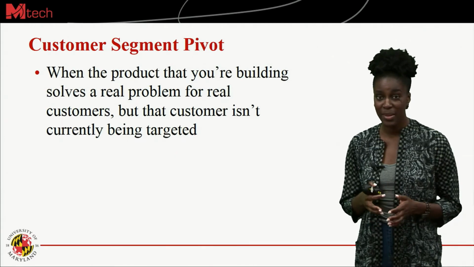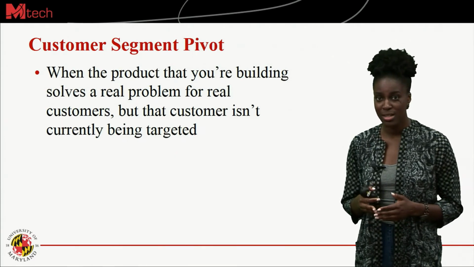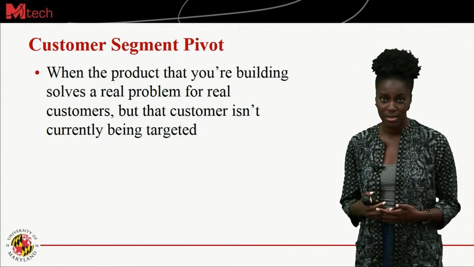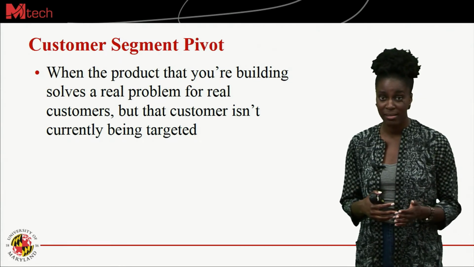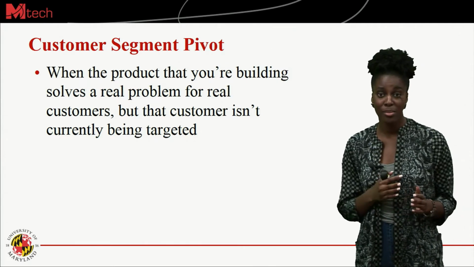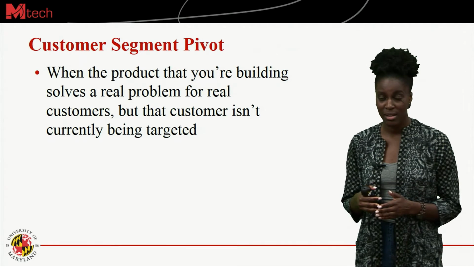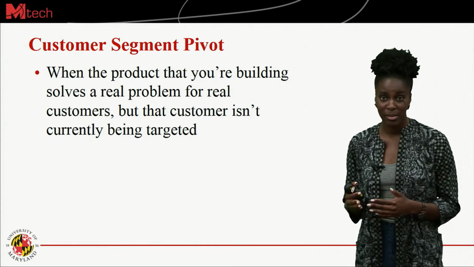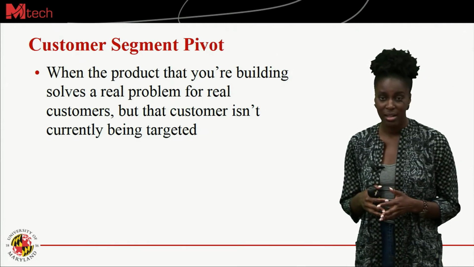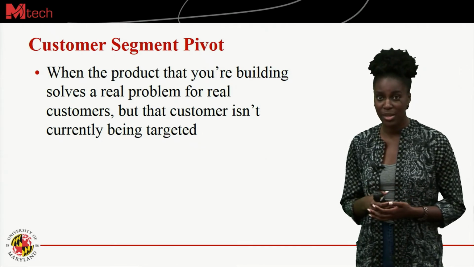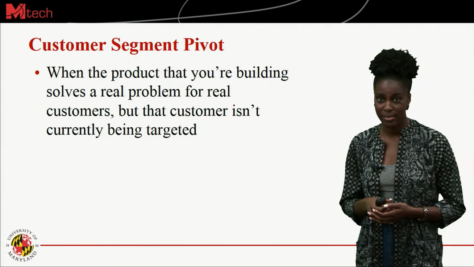Now, a customer segment pivot is when you change the customers that you're delivering value to with your product or service. So if we look at PayPal again, their focus at the beginning was only on PDA customers, and then they shifted to online customers, including international people, people in the United States, and other customers that maybe had no access to a PDA before, but would see value in a money transfer system online.